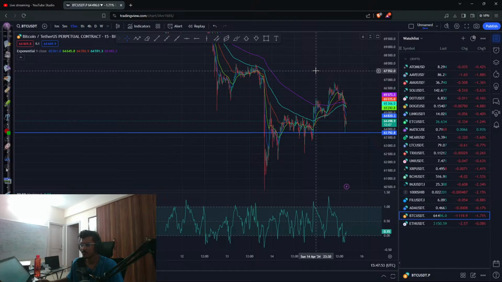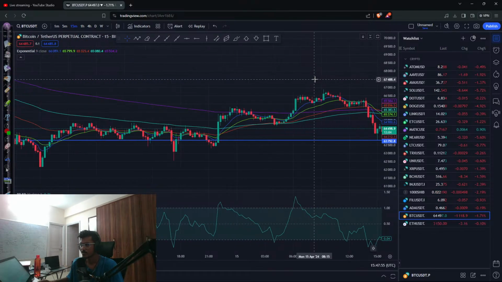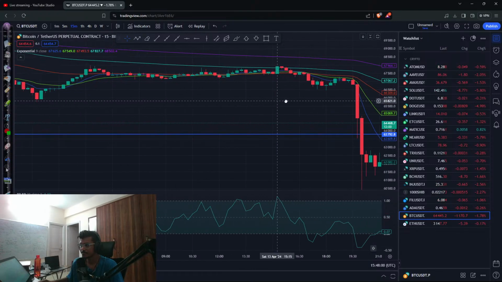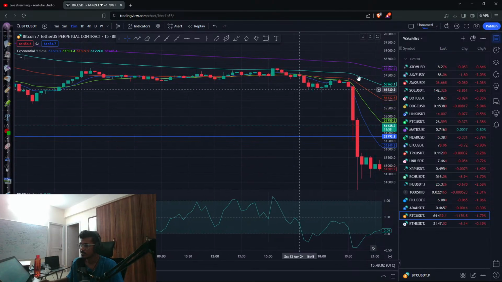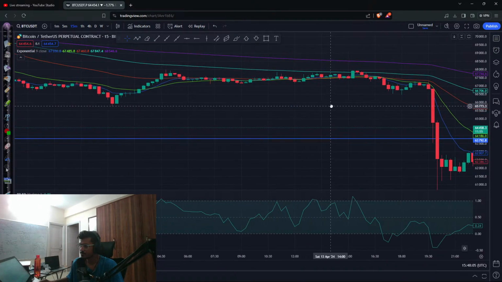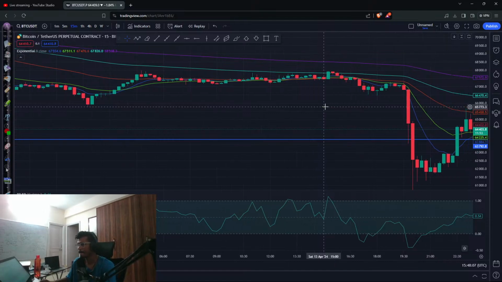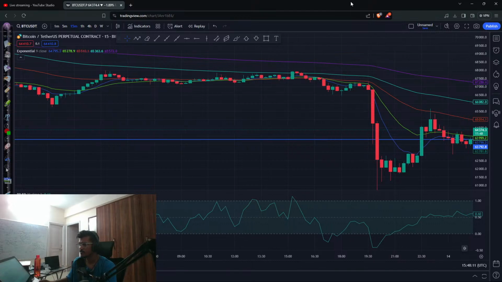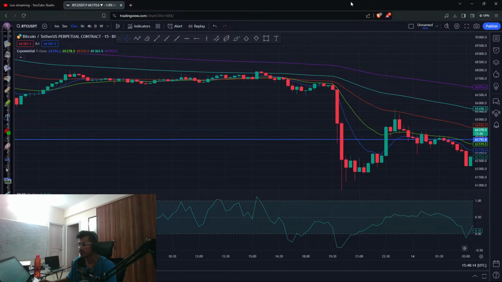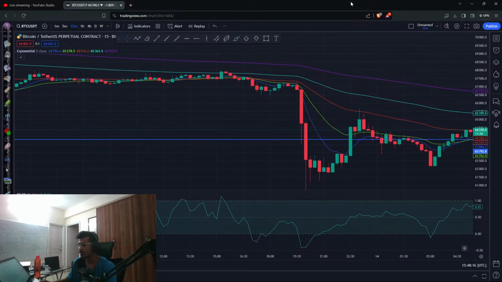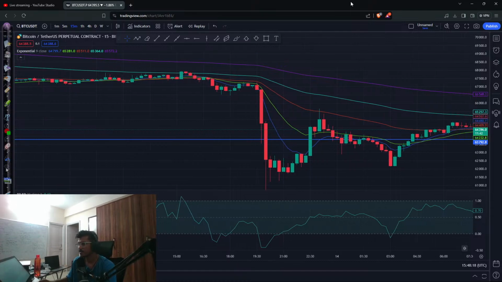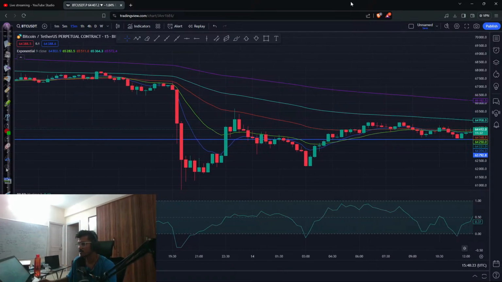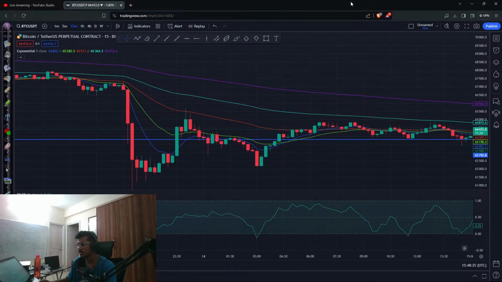So what's gonna happen next? What do you think? Okay, so let's analyze this. What already happened? See, we saw this going on that support, staying on that support, came down, double bottom, and as it went up, and again it's gonna come back to support, and then go from there. So see, it touches there and then goes from there.